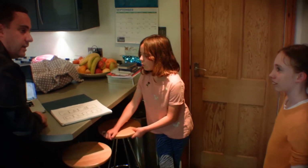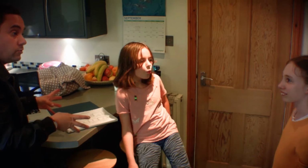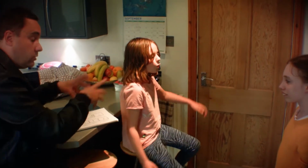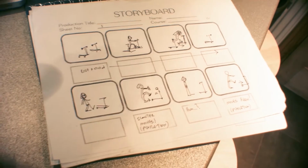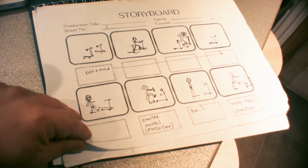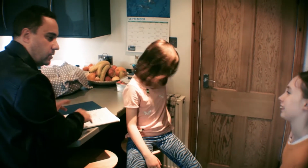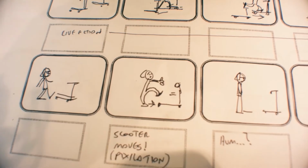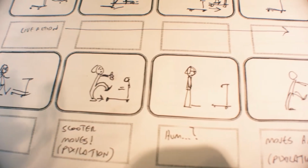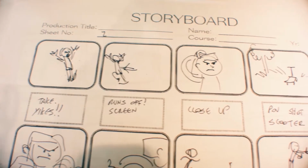It didn't always look like this, did it? The first thing I did was to draw a storyboard for you. But you changed the story to make it your own. And this is a good way of planning a film, isn't it? To draw all of the basic ideas of the story. And from that, we could discuss it. So we had the scooter moving, and moving again, and then you ran off. So that's exactly the same.